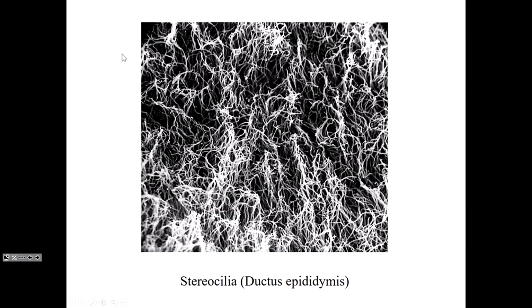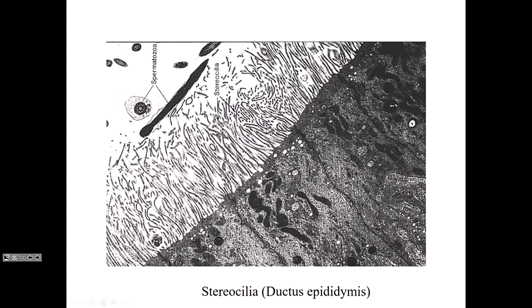And you can see stereocilia, they're very long, skinny, microvillus-like structures. They kind of get entangled with each other from a scanning electron microscopic view. And in an electron microscopic view, you can see these very long, skinny stereocilia. There are no axonemal structures in those stereocilia. If you went to a higher power resolution, you would find actin within those stereocilia. So stereocilia, a misnomer. They're really skinny, long microvilli. They're not anything to do with the structure of true cilia.